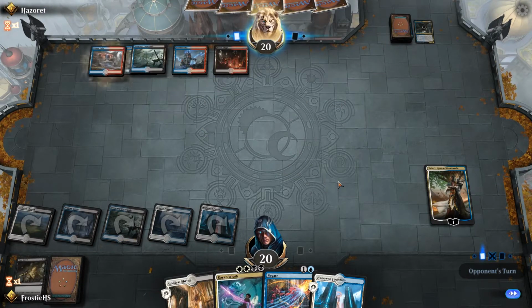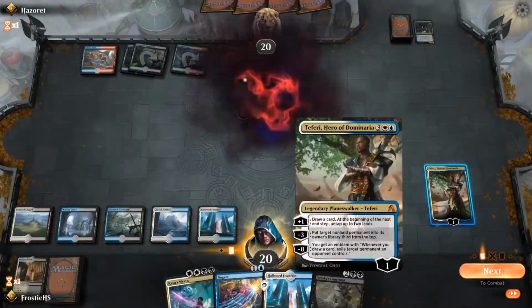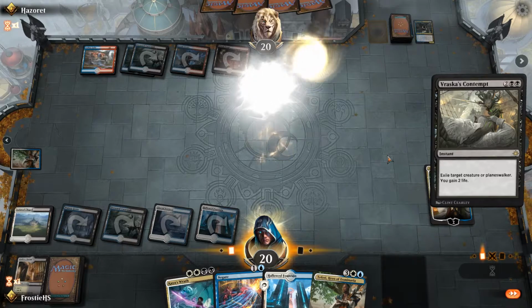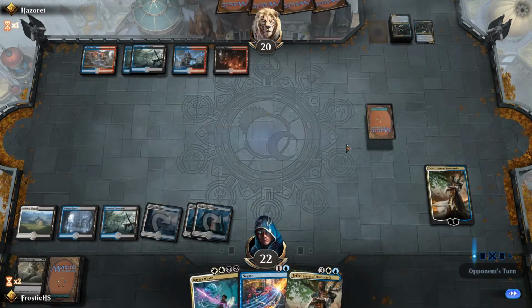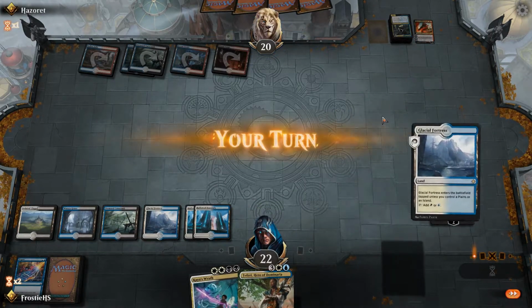Oh, me too, Night Loki. Me too, man. Could be Ral here. It'd be a good way to sneak it in. But you definitely don't want me untapping with Teferi. Nikki. Okay. I'm going to have to one for one the Wrath. But at least I have Negate backup. Nope. Fuck you and your stupid candy bars.